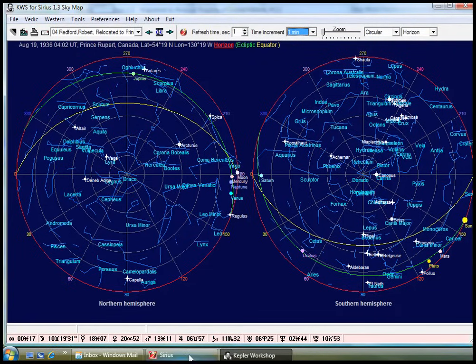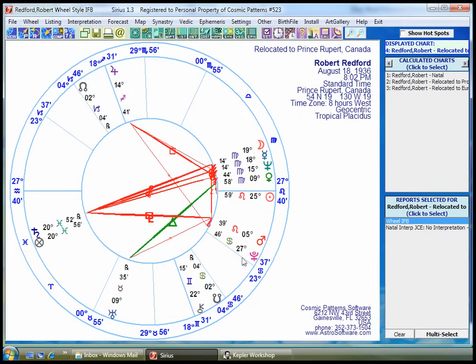Okay, now let me go back to the wheel. Here's the problem that I have with using in Mundo positions in astrocartography. The problem that I have is that it's inconsistent with everything else we do in astrology. If we should use in Mundo positions, then let's use in Mundo positions for houses. And we should then consider the moon here to be conjunct the seventh house cusp.